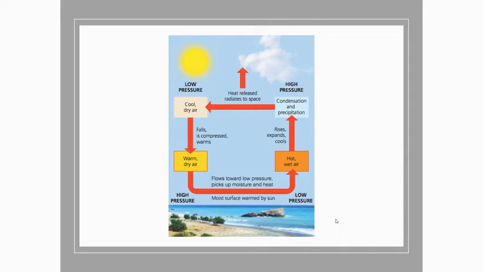When you take all these processes and put them all together, you get a way for air to circulate in the atmosphere. Let's say you start on the bottom right corner where you have hot, wet air. You have this parcel of air at the surface. It's heated by the sun and it picks up water vapor. Because it's warmer, it can hold more water vapor. But as it rises, it expands adiabatically and it cools. That condenses the water vapor that it has. So we tend to see precipitation as that air rises, and some heat is released to space.